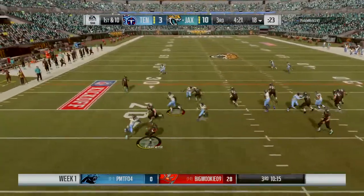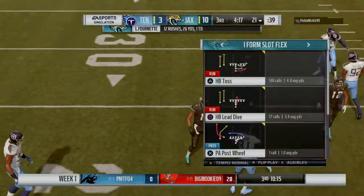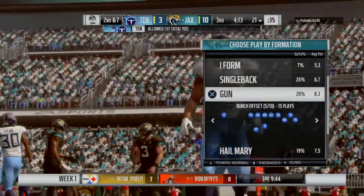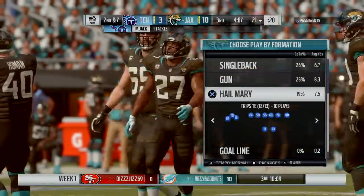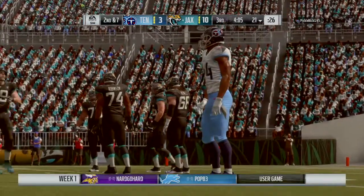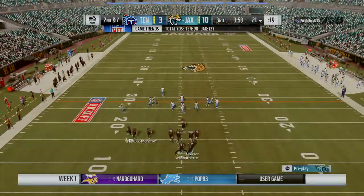But in this case, let's go into the virtual locker room, because here's what I think happened. They got in there and they said, listen, let's take control right away. Yeah, defense, we got the lead. Defense, don't give up any points. Turn the ball back over to the offense and let them go down and score and give us more of a cushion in the game. Check so far. Defense shut them down. Let's see if the offense gets done. 14.